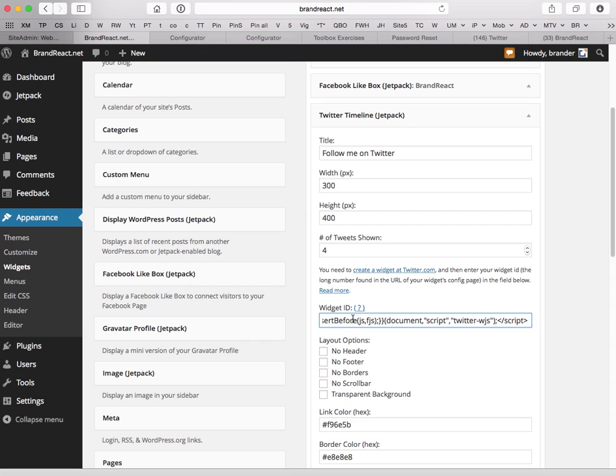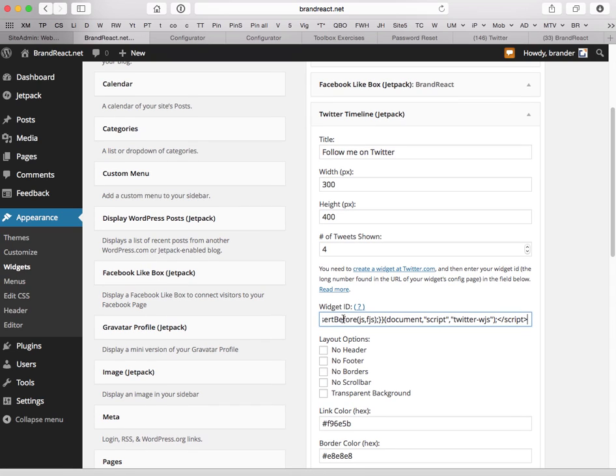Control V or Command V. And basically all I need to do is find that number, which can't be too difficult.